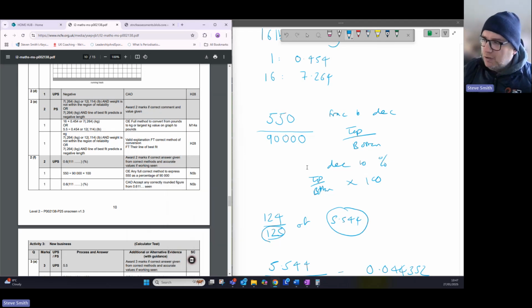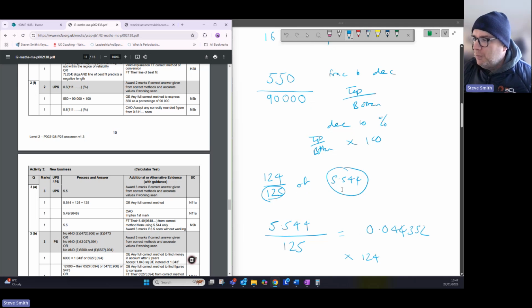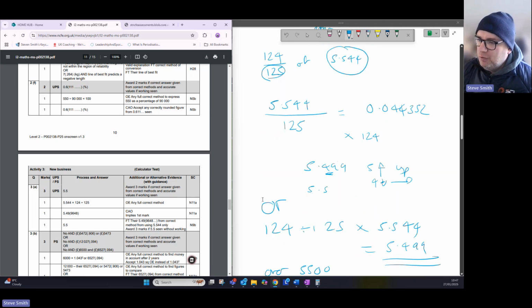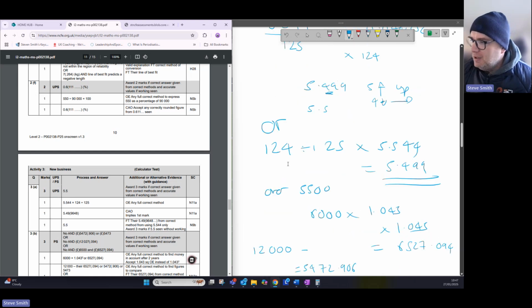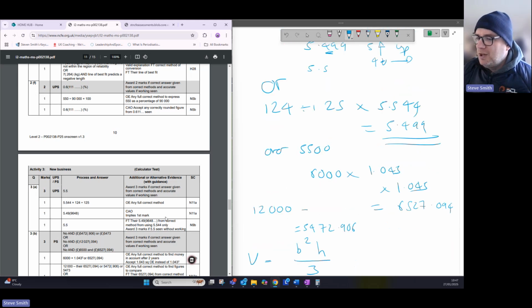Again, sometimes with my workings out, because I didn't write everything on my workings out, I was trying to put it in an electric box. It's a bit of a mismatch there. So the next question was talking about 124 of 125. So there's a fraction 124 over 125, which is, like we said, 5.44. Done that exactly the same. We round it up to 5.5. Yes, they round to 5.5. It's a little bit harder when it's not live and you're thinking, what did I write 3 or 4 days ago? Then we've got the next question here.